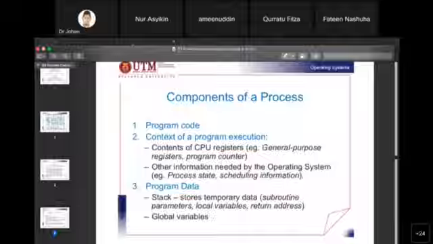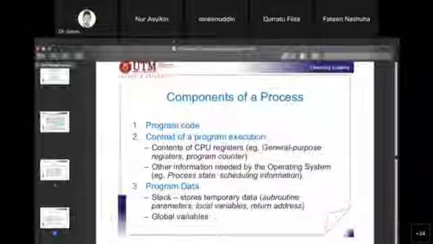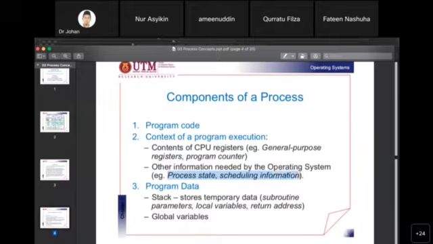Other information needed by the operating system, for example process state and scheduling. Third, program data, which is in the stack, storing temporary data, for example subroutine parameters, local variables, and some return addresses, and also some global variables. These are the components of a process.